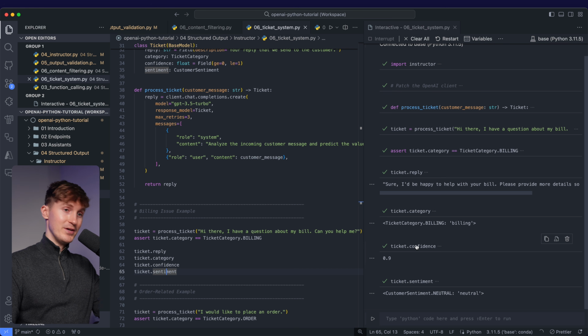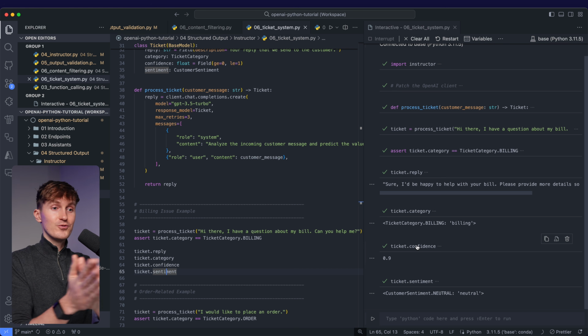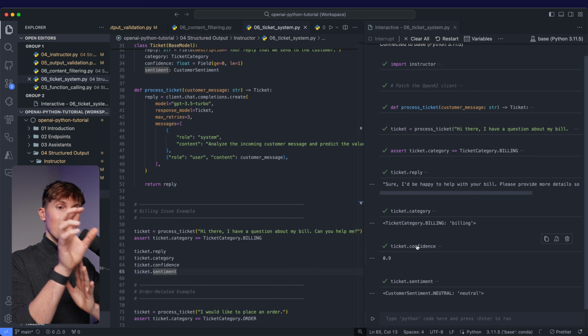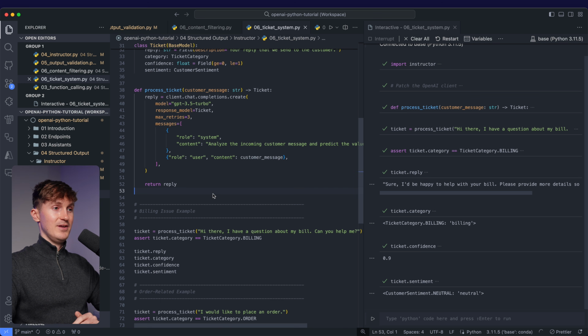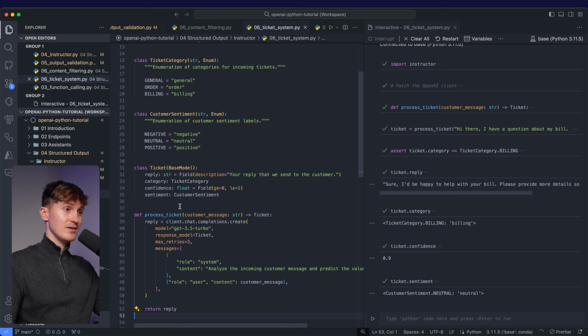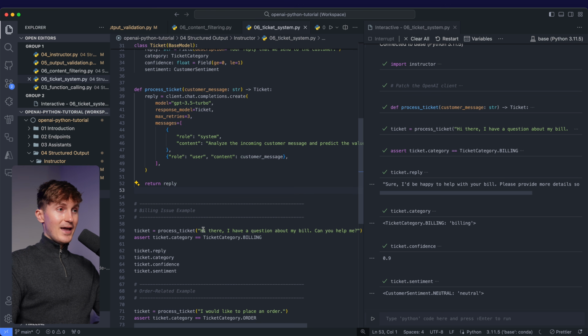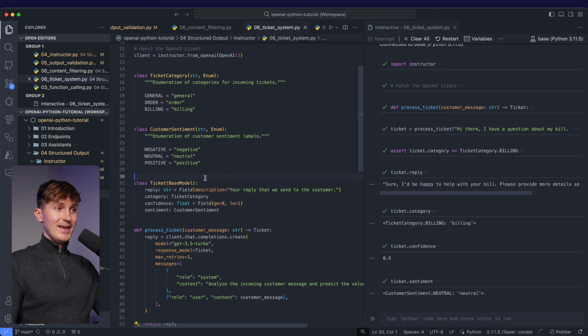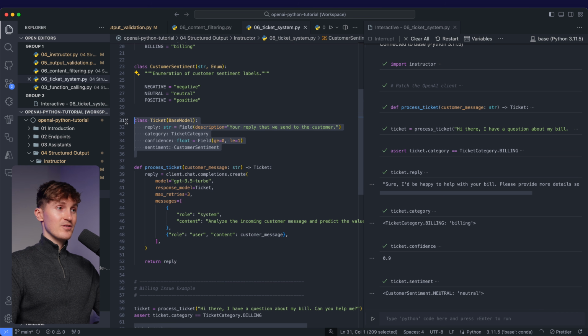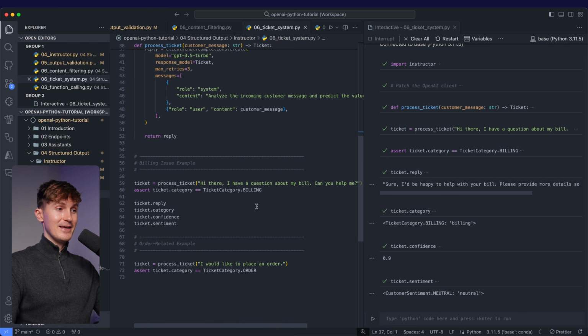This is going to end up in your database. You're going to trigger functions, rules, etc. to handle this ticket. You're going to assign different agents based on all of this information. And really the sky's the limit here. You can think of things like urgency levels, subcategories. Really, you can name it and you can put it in here. You can just create a simple description of what this is, extend the ticket model, throw it in, and it will work. It will give you that information.